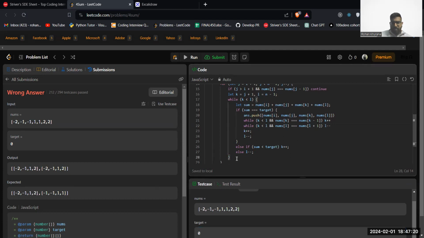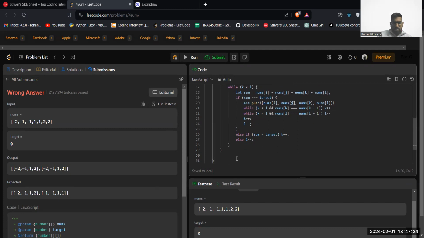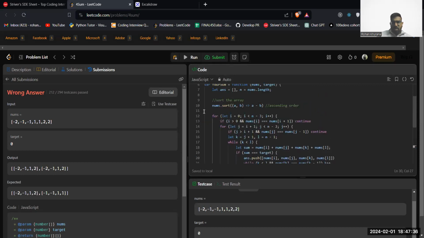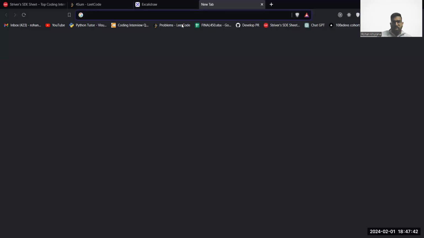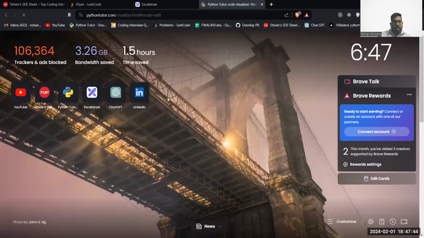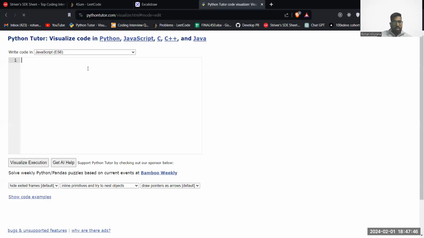What I'll do is after the j loop, I'll just say maybe console.log answer, right? Or maybe not. Let's try to do it in our favorite editor called Python Tutor, where we can at least visualize it.